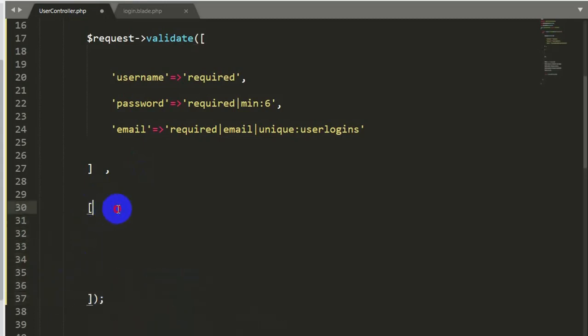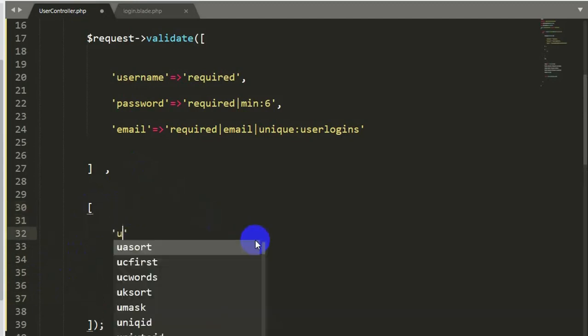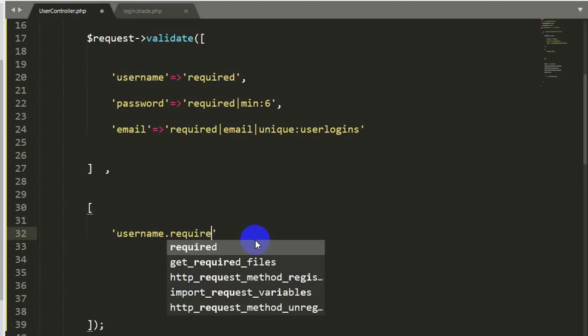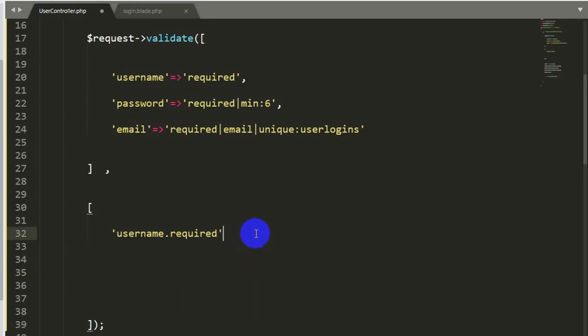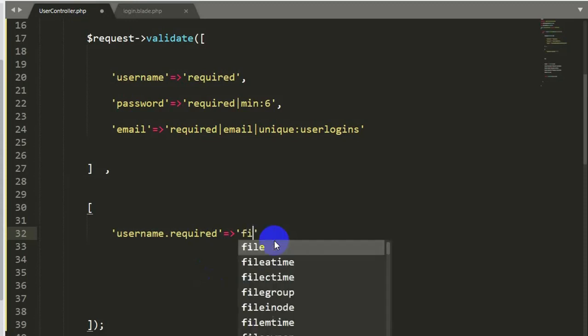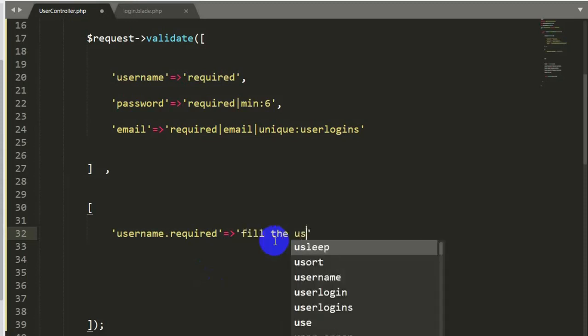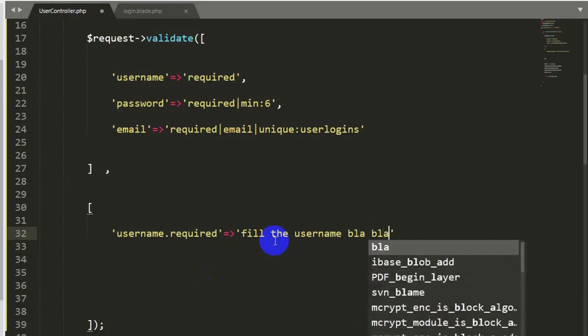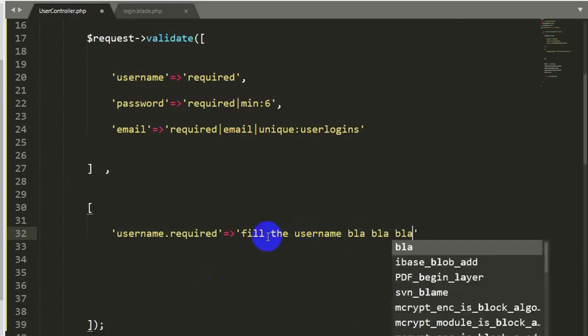Okay, now inside this third bracket we are just going to give 2 single quotation, then we are going to say over here username dot required, required is equal to, then this arrow sign, then another single quotation, and over here we'll say, let's say fill the username, then blah blah blah. Okay, so let's save it.